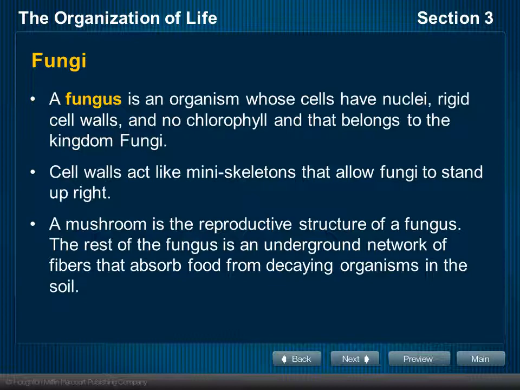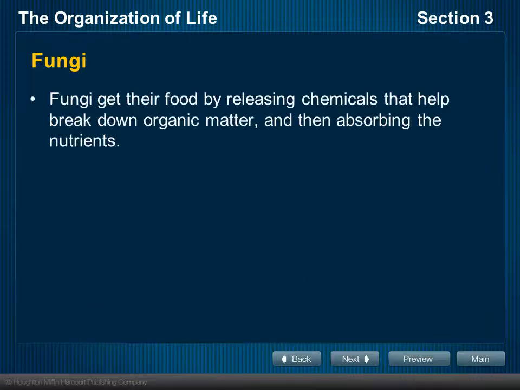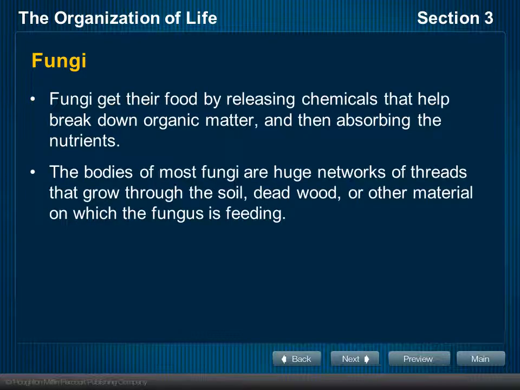But the mushroom is only one part, and there's a vast underground network of fibers that actually absorb food from decaying material in the soil or on the log, and that makes up the bulk of the fungus. The part that you see above ground is just the reproductive part. They actually get their food from outside of themselves. Okay, so they fall in the heterotroph category. They are decomposers. They're not autotrophs like plants. And the way that they get their food is by releasing chemicals. And those chemicals released, they help break down the organic matter, and then they're able to absorb it into themselves.